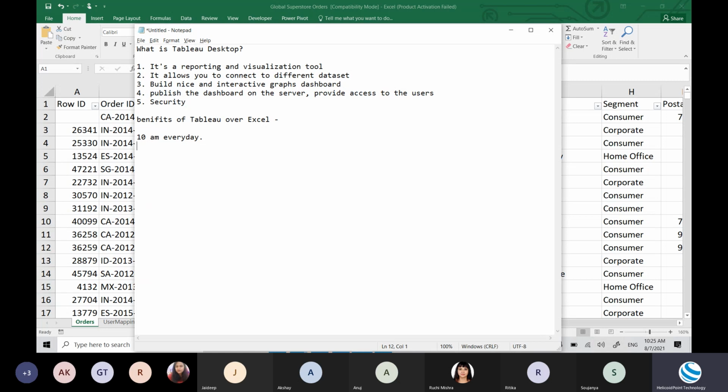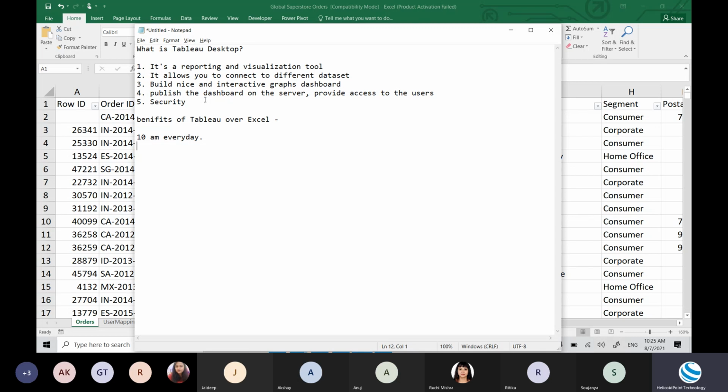You will extract the data, put the data in an Excel template, prepare the report once again manually, and then send the report to the director every day at 10 o'clock. It's a manual task. But imagine you send this report at 10 o'clock, and now it's 10:25. The report has information about how much the company has sold, how much profit it has made, and the total number of orders and all.